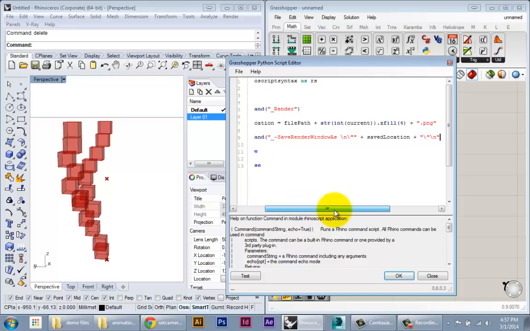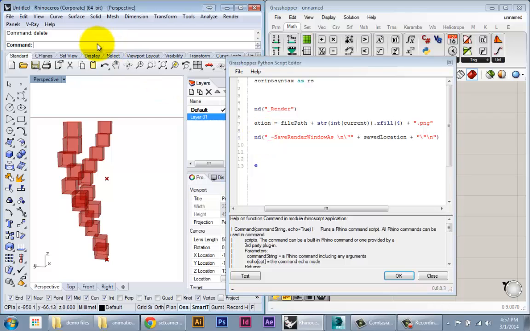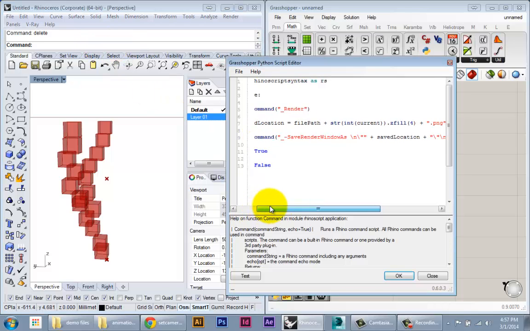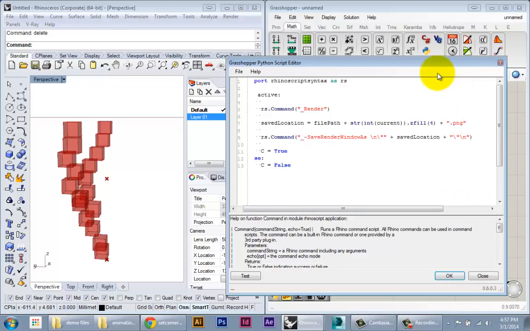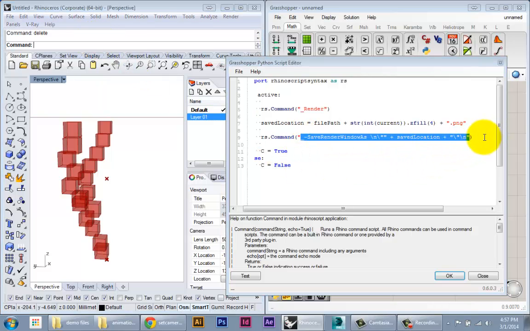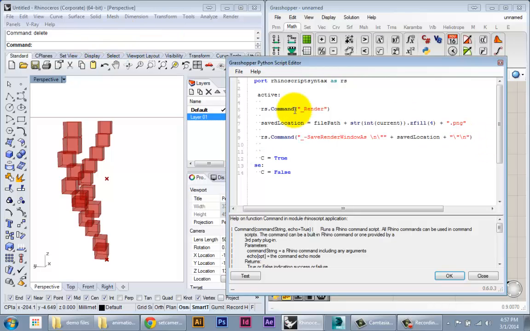Okay, so in total this will basically pass this big string, and that string is going to trigger a sequence of commands within Rhino. So in order to figure out what these commands are, you have to play around with Rhino and then basically create a piece of text and see if they have the right function when you enter them into the command line. And then once that file is saved, I'm going to issue another command to basically close the Rhino render window. Okay, so that's all I need for my render script.